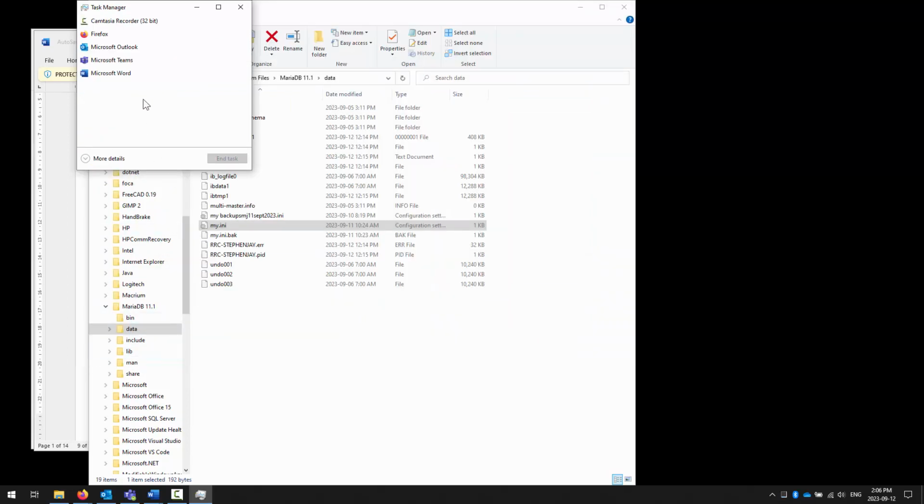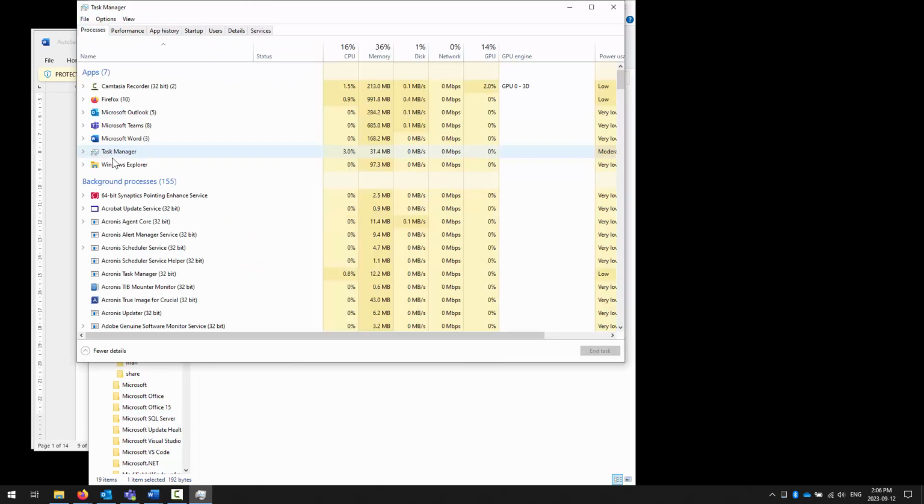Fewer details, there it is. Usually it starts up something like this. Task Manager starts up and just shows you what's running. And what we want is the More Details option. That'll open up this, which will allow us to see not only what programs are running, but what tasks might be running in the background.